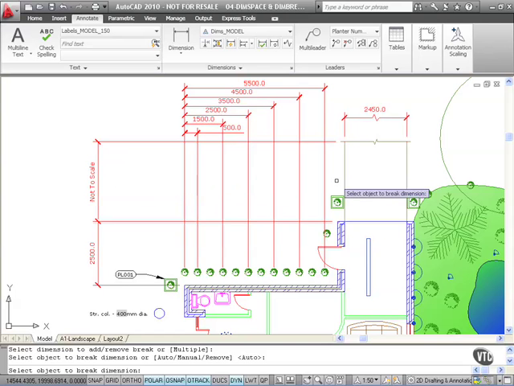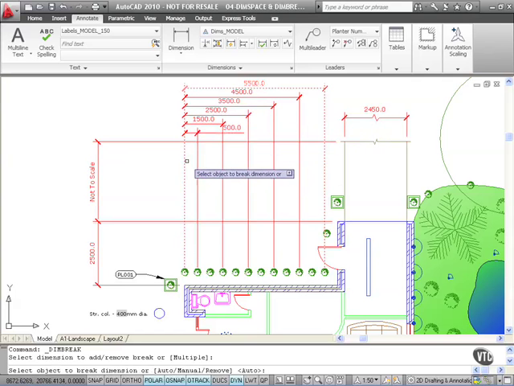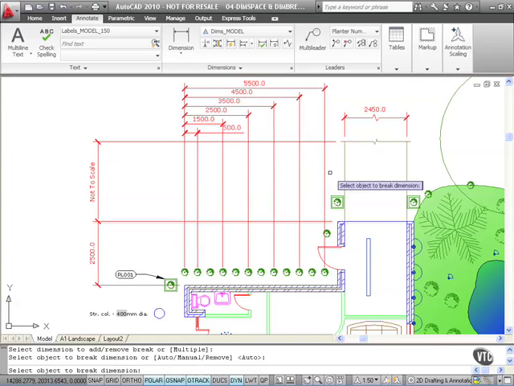So what I do now is I left click here and nothing happens. I can't place a window. Ideally what I'd like to do is place a window across all of those. I can't do that. So what I'm going to do is do it slightly differently. Let's do it the other way. Let's break the baseline dimensions instead. So we go to break here and it says select dimension to add or remove break to. So I'm going to have to click on each of these as I go across, yeah? So I can do that there, and again, notice no window option.